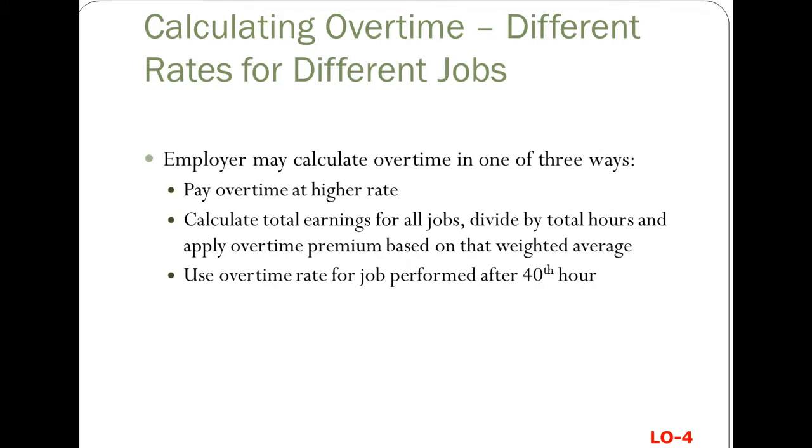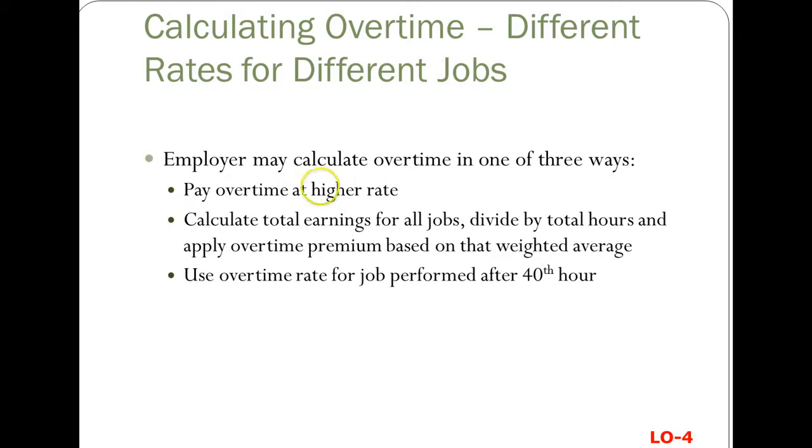The employer might have somebody working for them who gets paid different rates for different jobs, and then when they work overtime, how do you know what to pay them because they're getting paid different rates? So there's 3 different ways to do this. One is you could just say all the overtime that you work, you get paid at the higher rate.